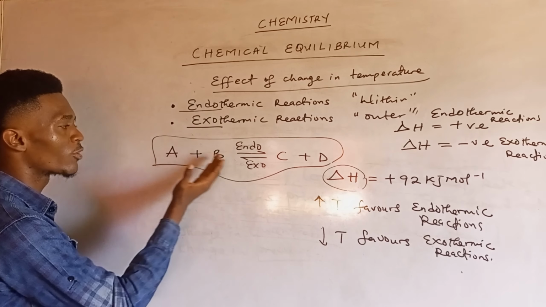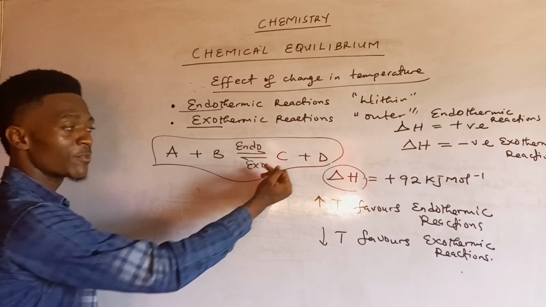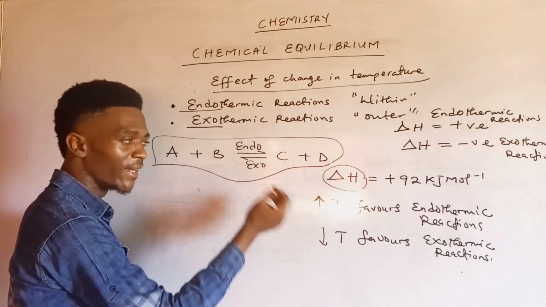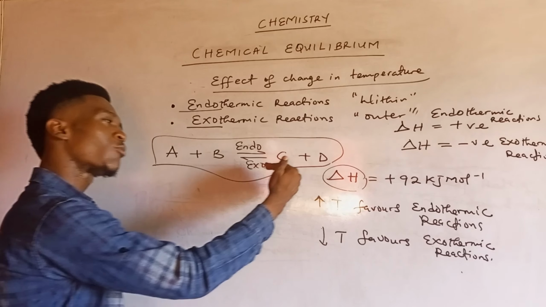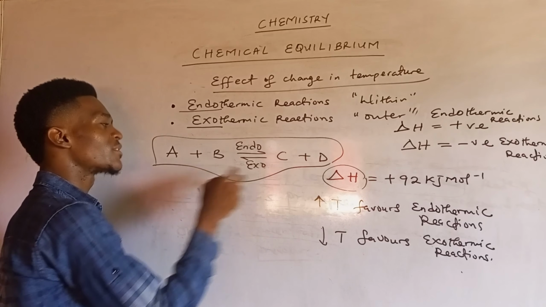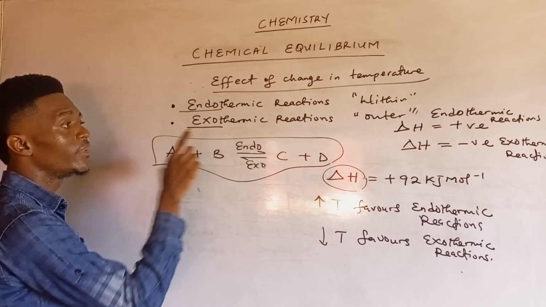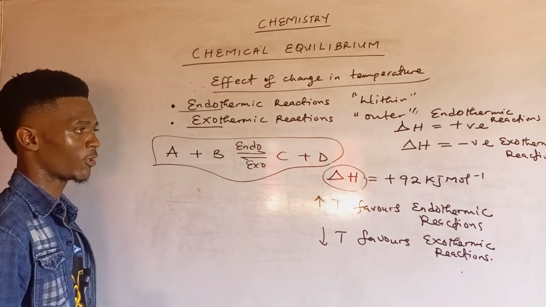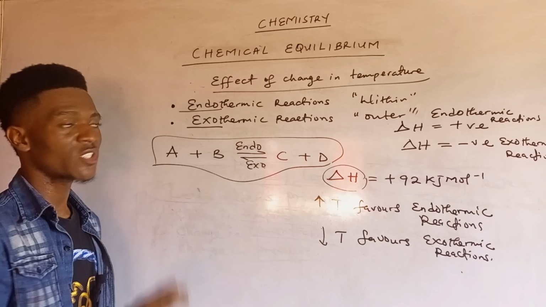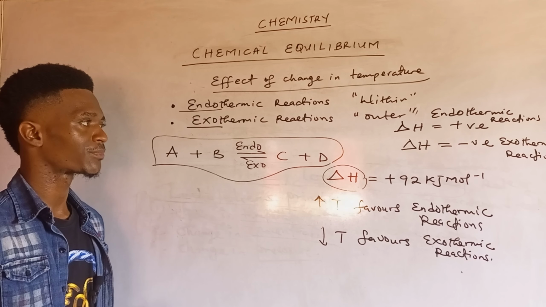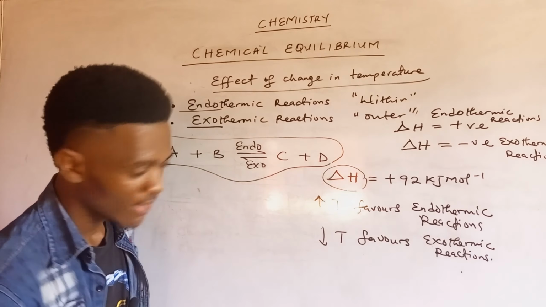So that's just the concept. Then what should favor the production of A and B? Of course, if the backward reaction is exo, then a decrease in temperature tends to favor it. And by favoring it, it means equilibrium position is shifting to the left and more of A and B are formed. Alright, so that's just the concept about the effect of change in temperature. Then let's see the next.